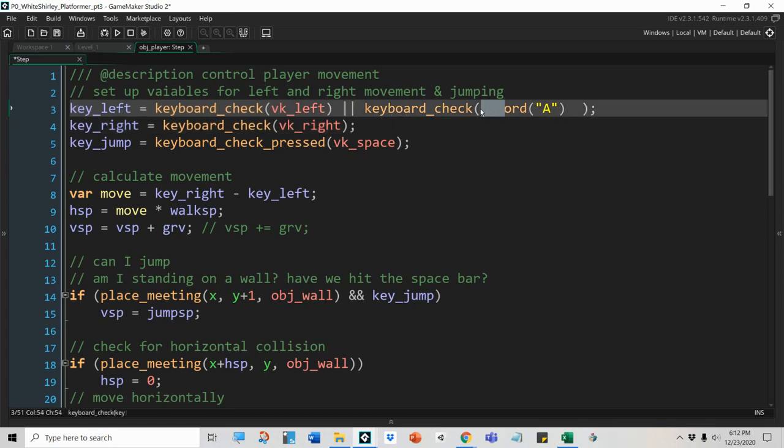Now I'm going to get rid of all this space that I've added in here because I don't really want that in there. So we either press the left key, the left arrow, or we press the A key. Now, because we have this compound condition here, we really should put all of that in one more set of parentheses.